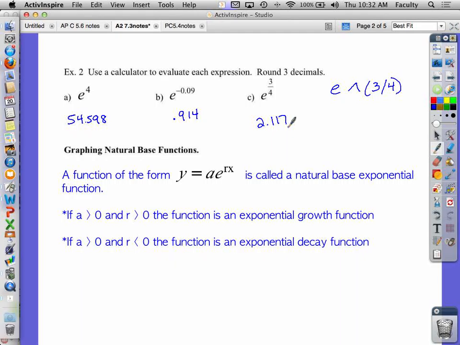So what I want to point out to you is that in 7.1 and 7.2, we were looking at y equals a times b to the x. And if a is positive, when b was greater than 1, it was growth. e is a number. You need to remember e is 2.71828. It's some number, and it's greater than 1, so that's why it's growth. Okay? So we're going to do two graphs down here. And we're going to graph the parent function, y equals e to the x. So we'll make an xy table from -2 to 2.